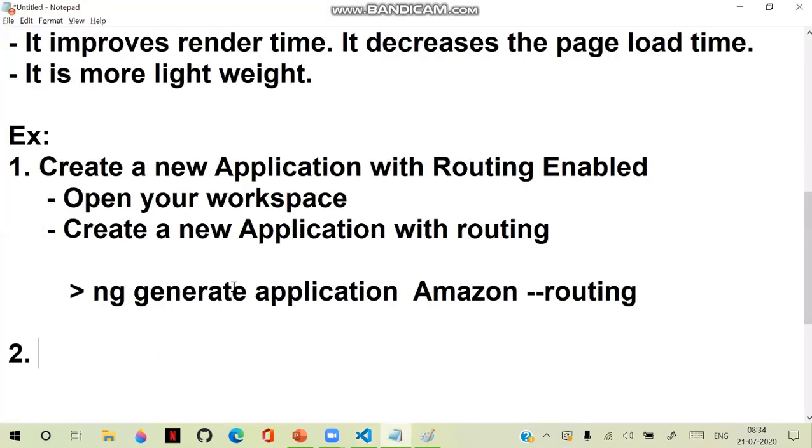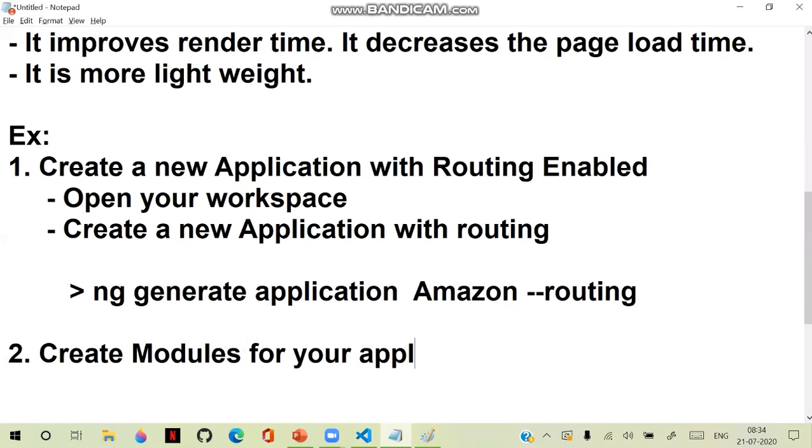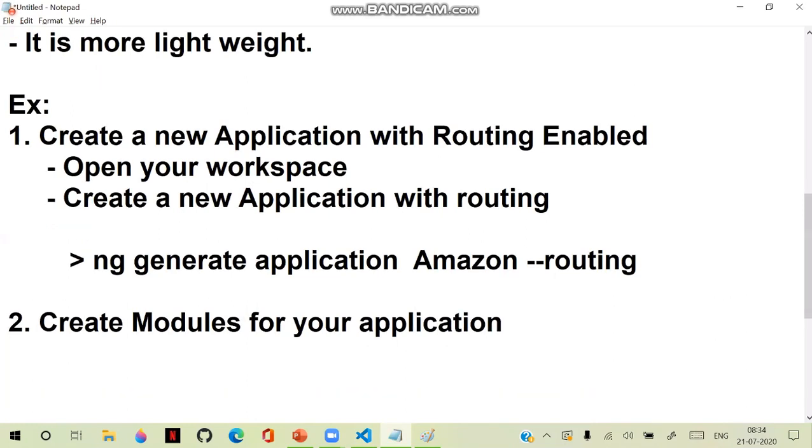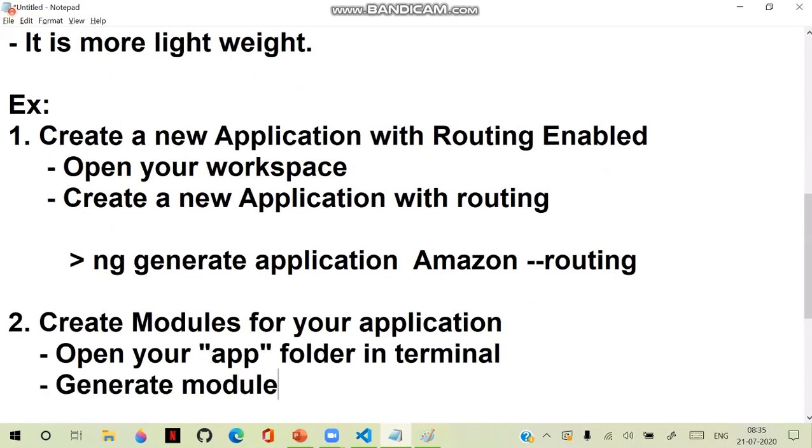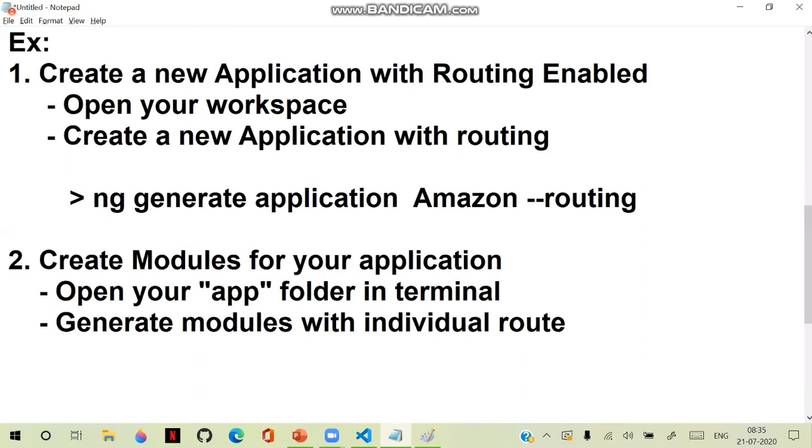Let's see. Open the app folder in the integrated terminal. Now what you have to do is create modules for your application, and you need to generate modules with an individual route. Every module will have an individual route.